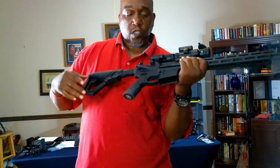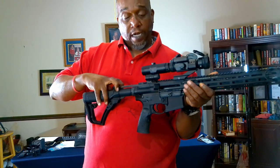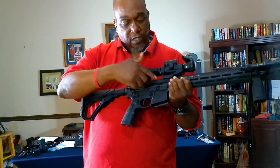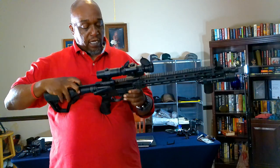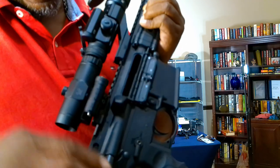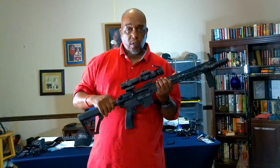Now what we're going to do is pull back on the charging handle. If there's a round inside, it'll come out. Bam, look at that. So, clear. But being the safe firearm handlers that we are, we want to check and make sure that there isn't a round in the chamber. So we pull back on the charging handle, press in on our bolt catch release, and look inside and verify that there is not a round in the chamber.